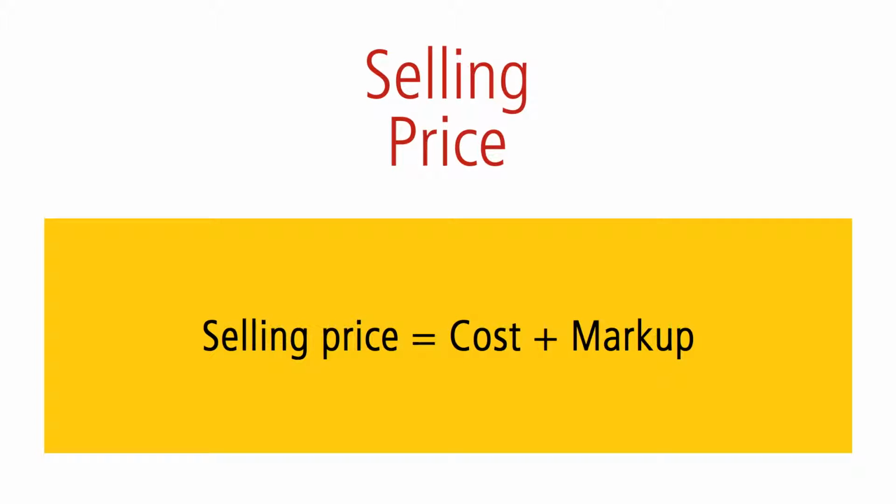The foundational principle on which business operates is to sell goods and services for a price high enough to cover overall expenses and provide owners with a reasonable profit. The formula that describes this principle is known as the retailing equation. The equation states that the selling price of an item is equal to the cost plus markup. Selling price equals cost plus markup.